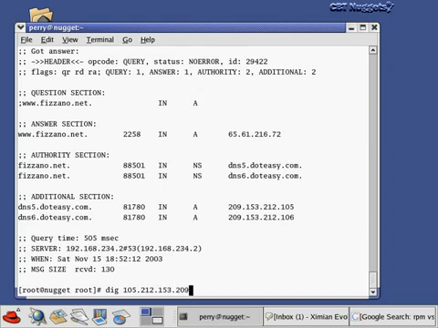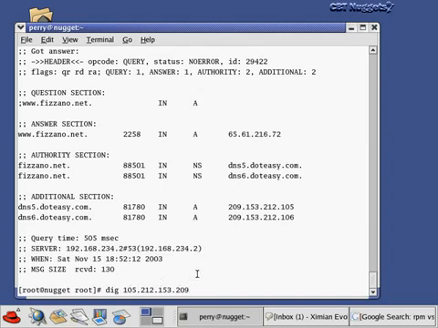105.212.153.209. The reason I'm reversing this is for a similar reason as that picture that I showed you earlier had com at the top, then it had IBM under it, then the domain under that. The way that math.mit.edu showed up in that tree is first it was under edu, then it was under MIT, then it was under math. So what we're going to do here is turn this IP address around so that we can find the name that's associated with it.